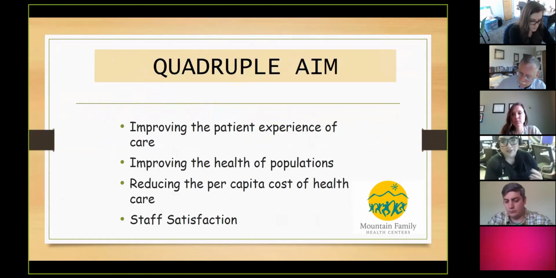We really have adopted the triple aim from the IHI, which is the Institute for Healthcare Improvement. For the past 4 years we've really been developing, not trying to recreate the wheel, but just trying to see what has worked in the past, what are some of the challenges we're facing in our community, especially with funding, and how we can bring it all together.